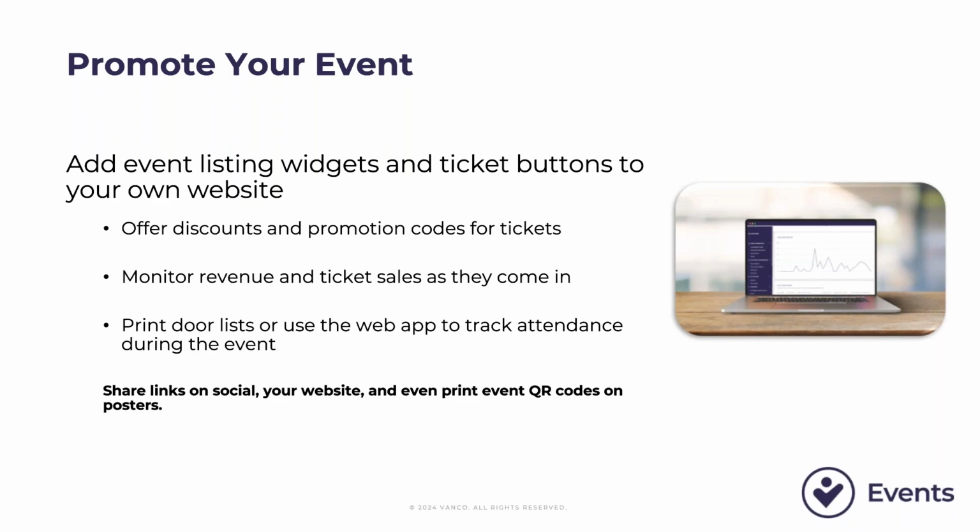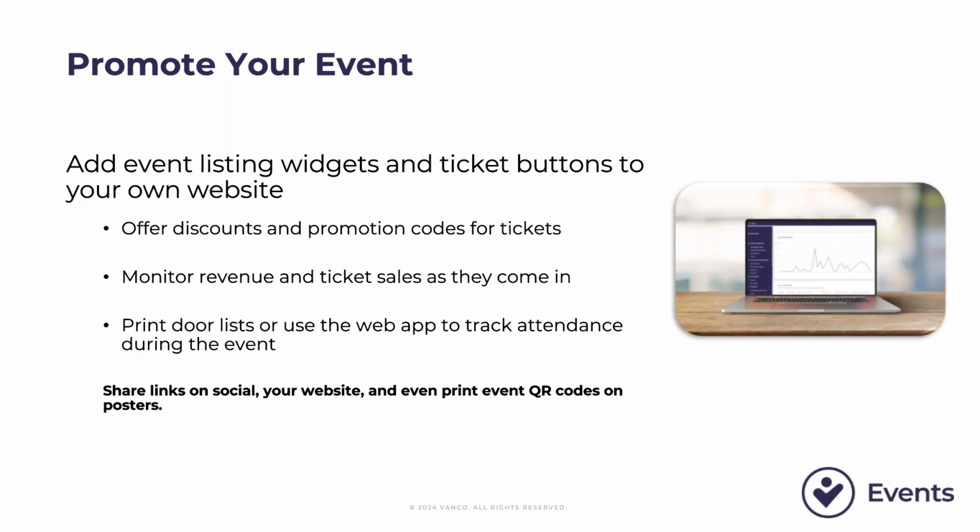So you'll be able to add event listing widgets and ticket buttons right on your own website. You can offer discounts and promo codes on tickets. You'll be able to monitor revenue and ticket sales as they come in. And you can print door lists and use our web app to track attendance during events.